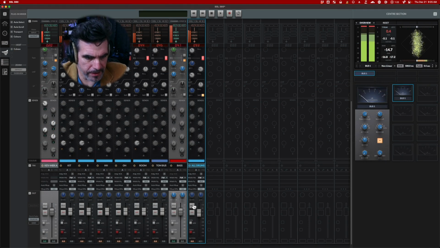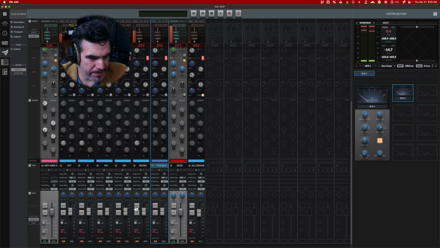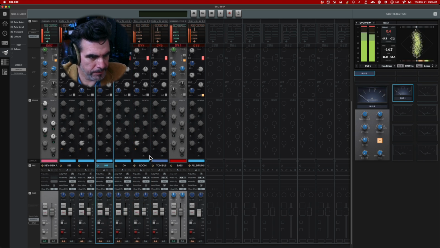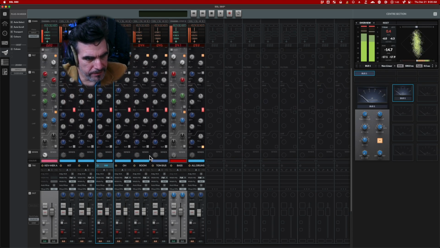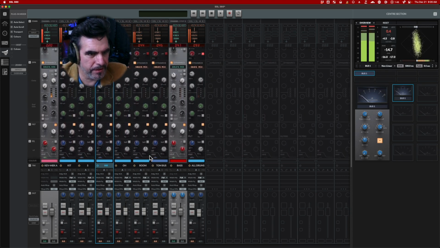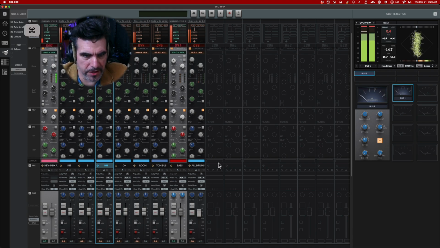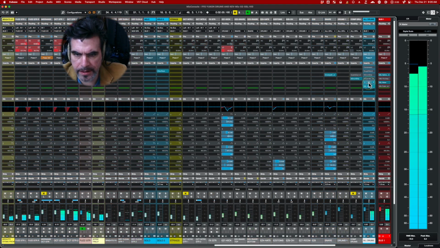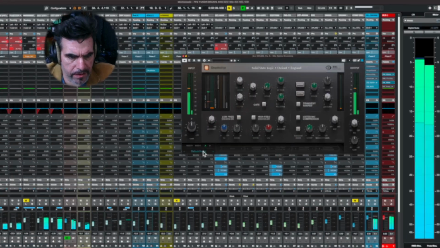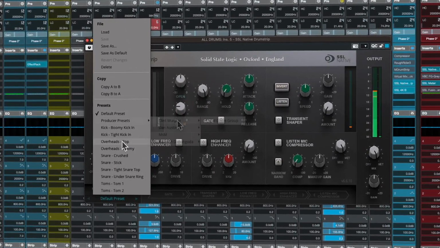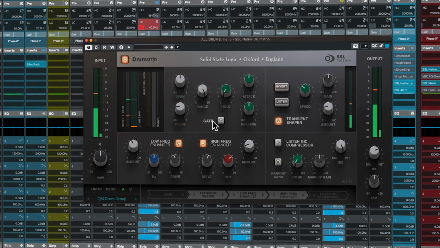there's the view now in 360, which I'm running all the time. This thing's great. I brought in each of the drums. So this is great. We've got a nice big SSL channel for all my drums. Fun stuff. Okay, but we're here to do SSL Native Drumstrip. And let's start with some of their presets. What do they got here? Clint Murphy, drum group.